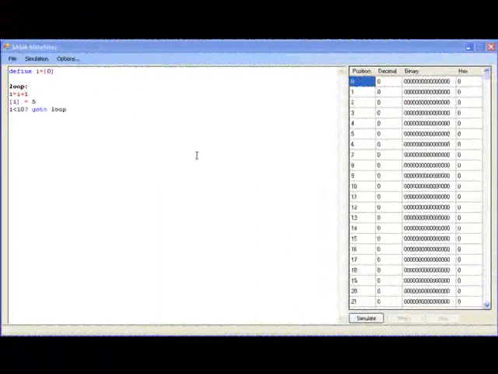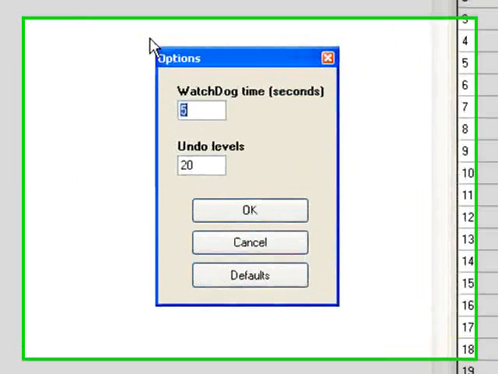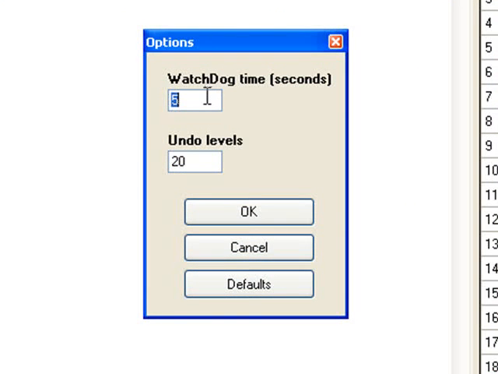The simulator uses a watchdog timer for avoiding infinite loops. The watchdog timer can be configured in the Options menu. There you can put a value in seconds for the watchdog timer to raise. For disabling it, you can use a very high value such as 5000. In this case, we will use a 3 seconds watchdog timer to see its effect.